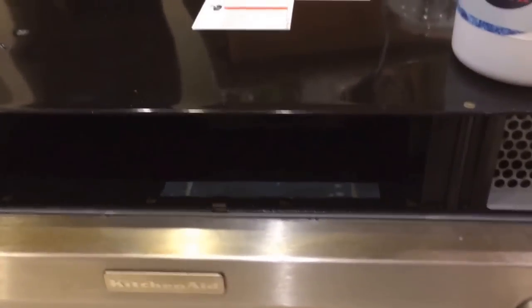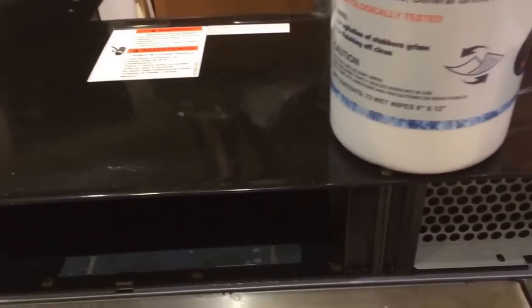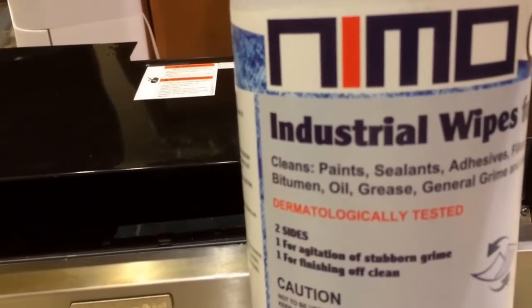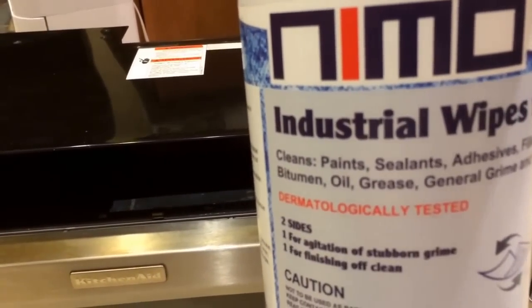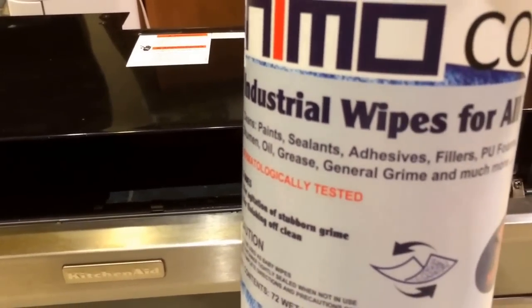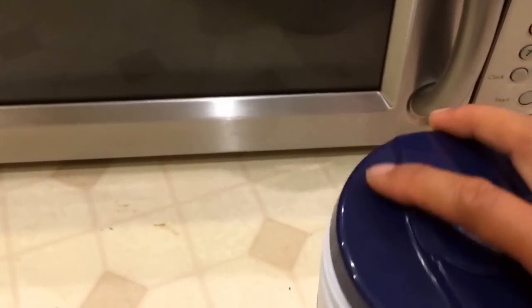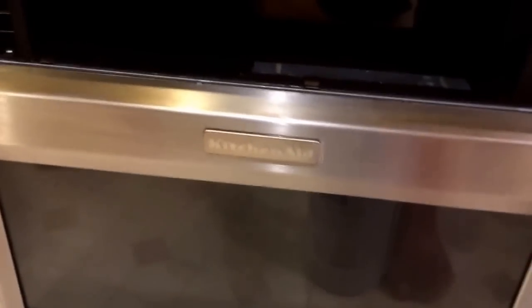I just came across this product. It's called the Nemo Industrial Wipes. And it says it will clean oil, grease, paint, sealant, adhesive, grind, you know, all that stuff. So that's what I was using. So what I'll share with everybody on YouTube.